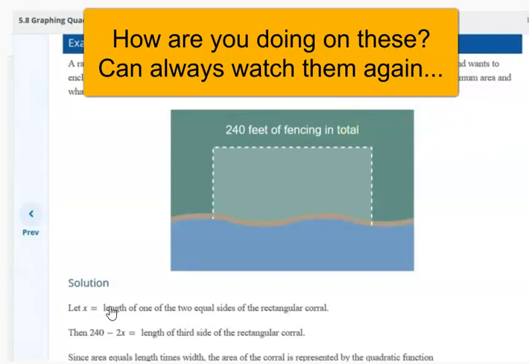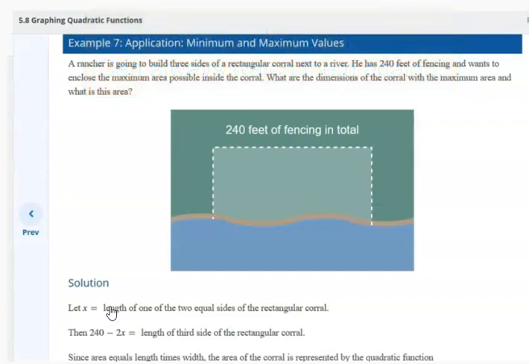Let's go on. Now for example 7, we did one like this before, but here we were looking for something a little different. Now we're looking for a vertex in this parabola. So pause for a moment and then see what you could find. Now we say this side's going to be x, this side's going to be x, and this side is going to be 240 minus the 2x here that we had before. And that's where they get this.